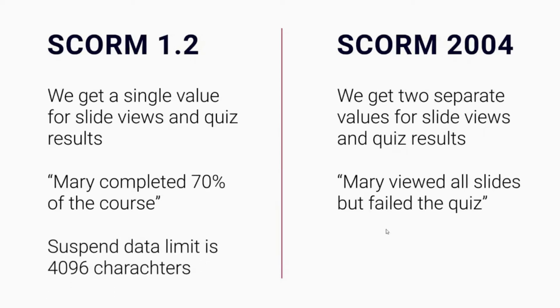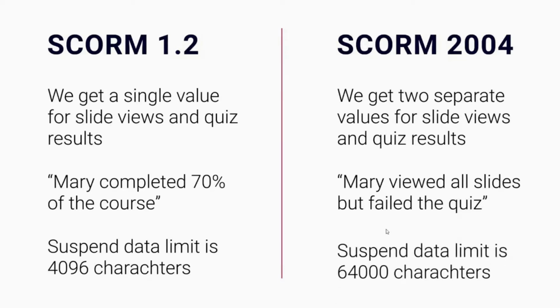In SCORM 1.2, the size of suspend data is very limited. It is only 4,096 characters, meaning that large courses may not be recorded correctly with SCORM 1.2. SCORM 2004 will work perfectly if your courses have a lot of slides. The limit of suspend data here is 64,000 characters.